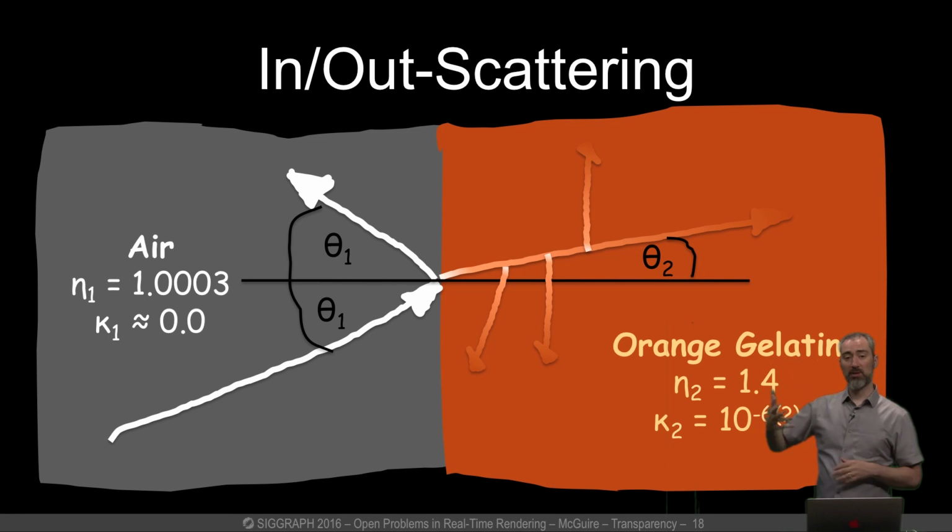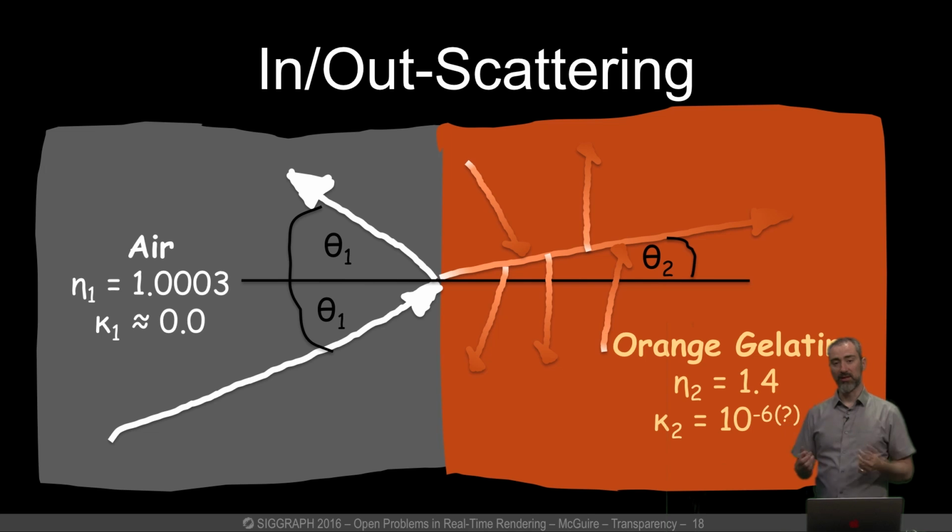This is actually wrapped up in kappa. So kappa is accounting for the light loss due to scattering out, but we need to know directions, and that's where the diffusion constants will come in handy. Of course, if some light is scattering out of our ray, some light is also scattering in from some other rays, and so we gain a little bit of light as well. And that's what's called multiple scattering, typically in rendering simulations.